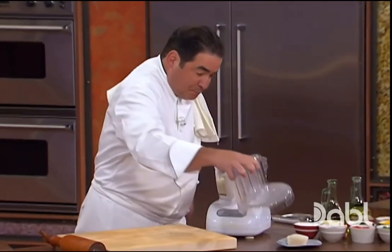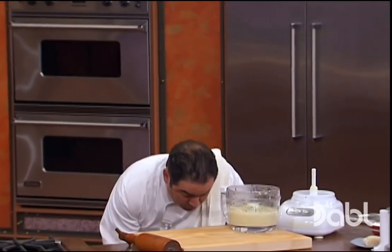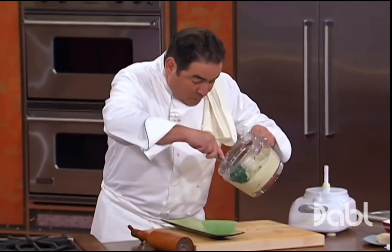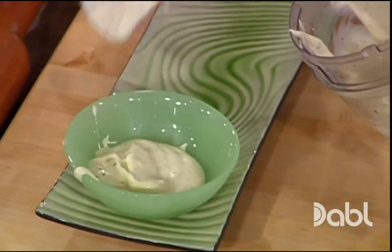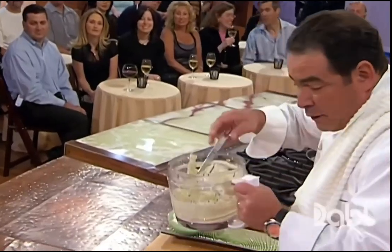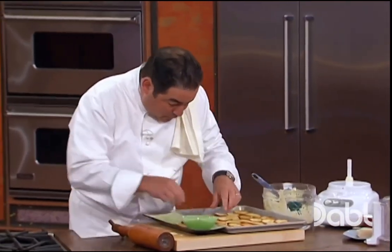So now, this baby is done. So what we're going to do here is we're going in with the potato and the codfish spread. Oh, look at that. We're going in for the old spread right there. Okay? And then you serve that with some of these great croutons that you've toasted up.